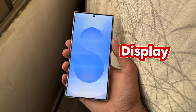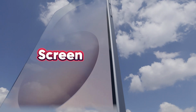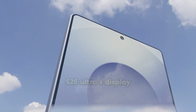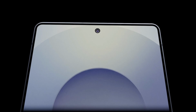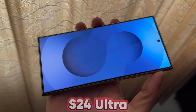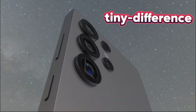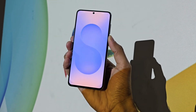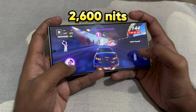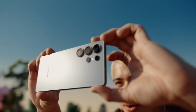Next up is the display. Both phones boast a vibrant dynamic AMOLED screen with a smooth 120 Hz refresh rate. The S25 Ultra's display is just slightly larger, by 0.1 inches, compared to the S24 Ultra, but honestly, you probably won't notice that tiny difference unless you're really looking for it. However, both devices shine brightly with a peak brightness of 2600 nits, making them quite usable even in bright sunlight.